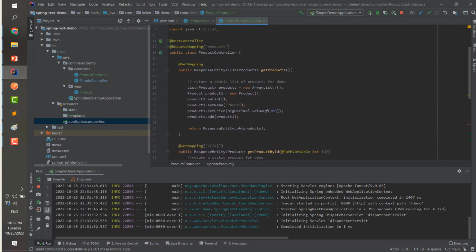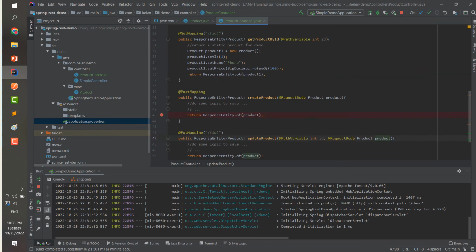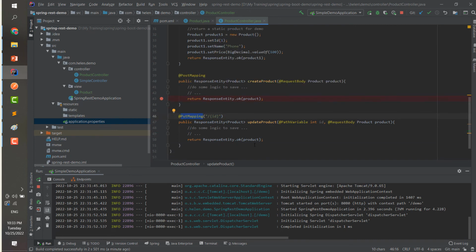But in this case, I just return the static product again, so you can understand the REST API only.